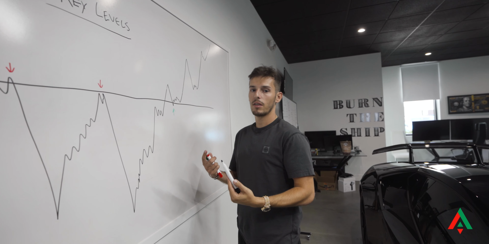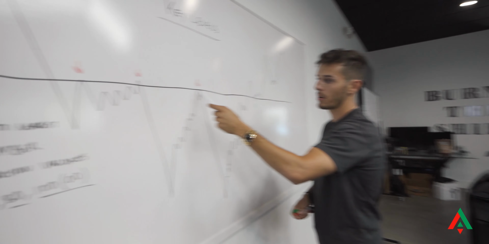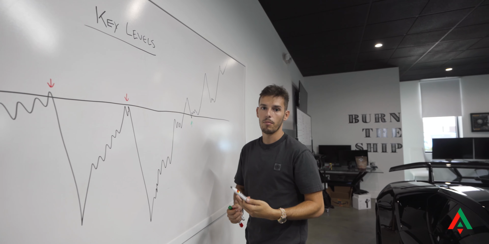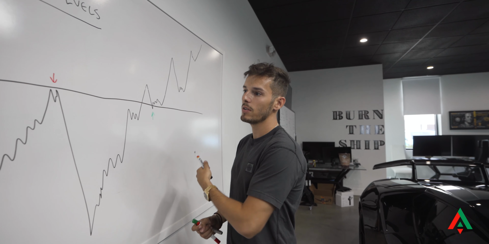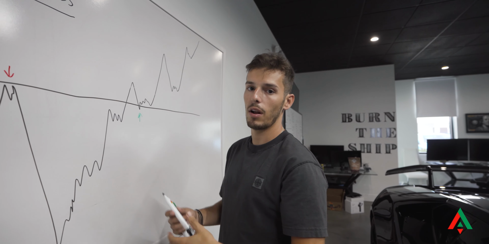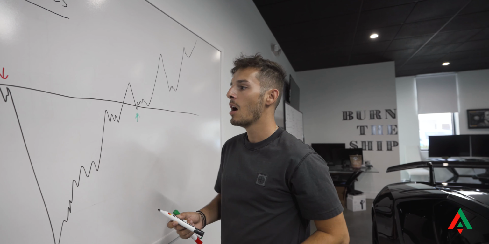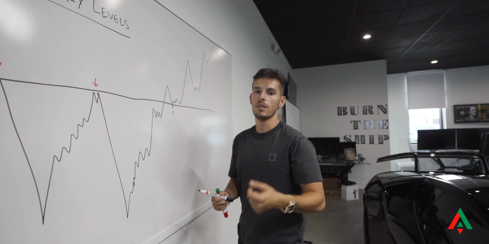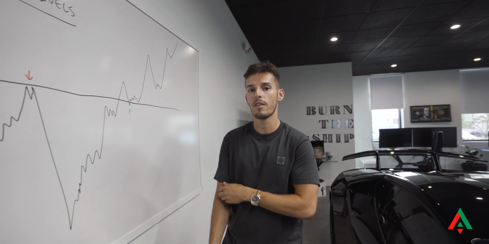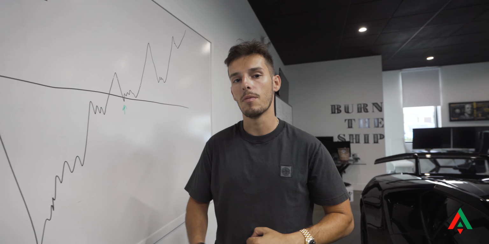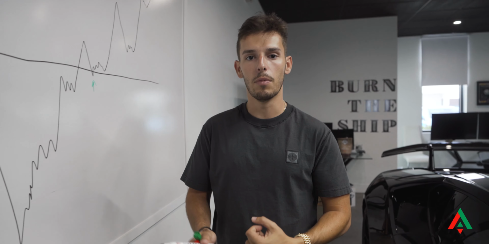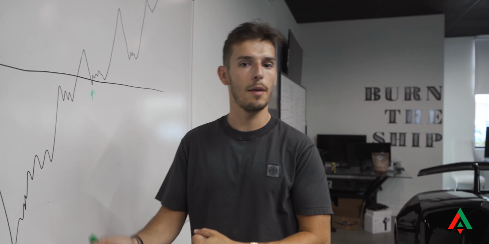So if I'm going to take a trade off this and I see that this level's worked 3 times, I'm going to be a little bit wary of it working a 4th time, because the more times that the level is in play in one direction, and when I say one direction, I mean as resistance, typically the weaker it's going to get. Think about like in the movies, whenever a detective or a squad of police is coming to knock a door down and they use a battering ram. They hit that door 1, 2, 3 times, it's going to hold. But usually on the 4th or 5th hit, it just slams through it.